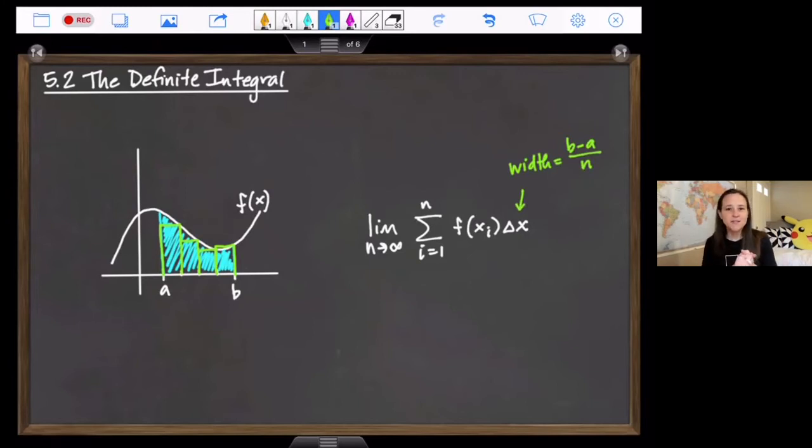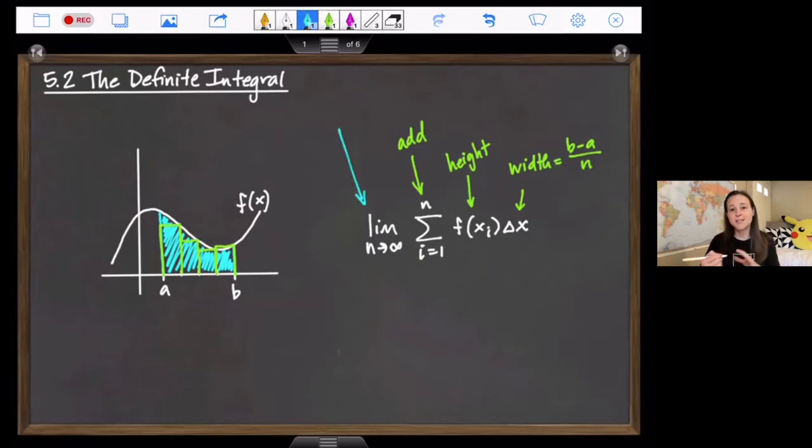And then each rectangle, we were calculating the height by using a y coordinate. So this f of xi was the height of an individual rectangle, and then we were adding them up with that summation notation. So that summation notation said, add up all your rectangles. And then I slapped this limit on the front of the sum, and I said, if we could let the number of rectangles tend towards infinity, then we wouldn't be approximating the area anymore. We would be able to calculate the exact area. So this limit out here takes our approximation to an exact value.